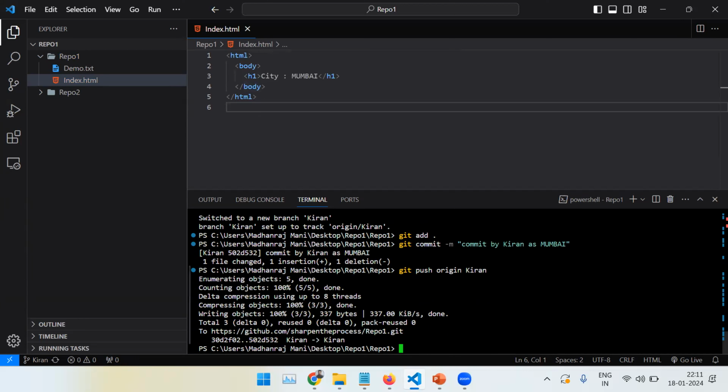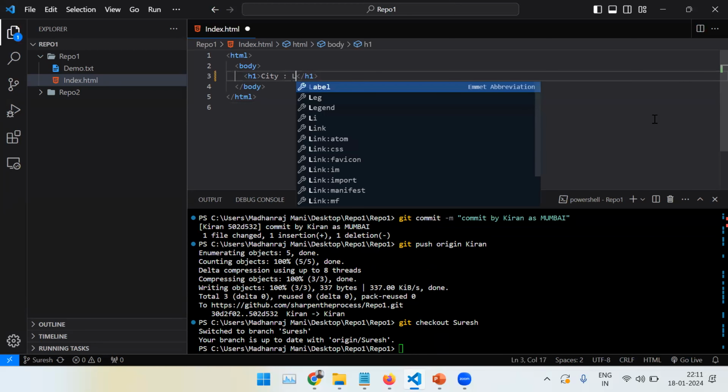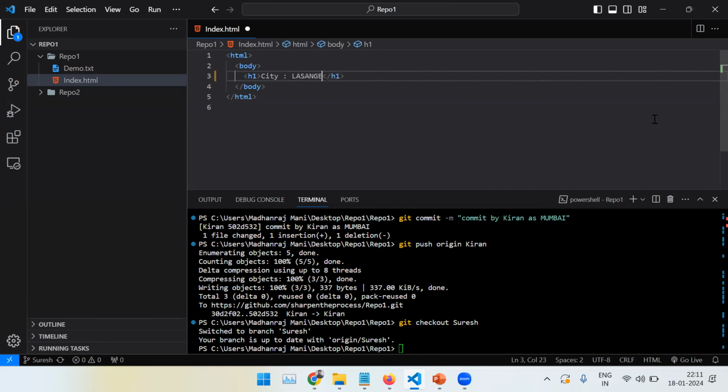Now I'm going to check out Suresh's branch. Suresh has the city value as Chicago. Now he wants to make this Los Angeles. Los Angeles. Okay.